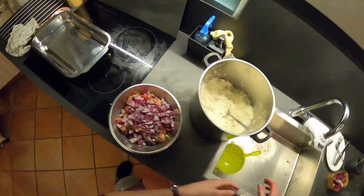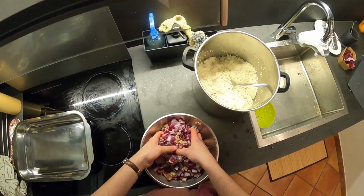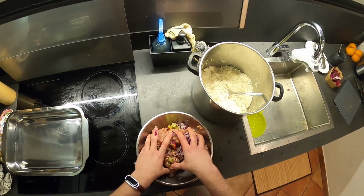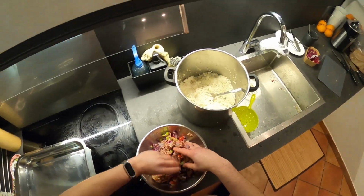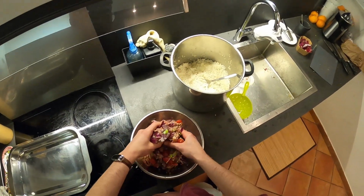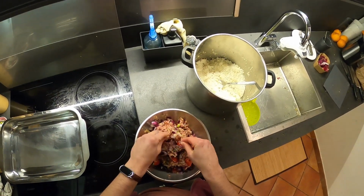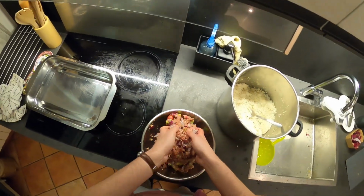Notice that while I'm doing all of this, I'm not creating that big of a mess in the kitchen, okay? This is also one of the goals of my videos: to show you how I do things in order to not create a lot of mess in the kitchen, because it's a pain in the ass to clean the kitchen and everything. So to minimize the damage, do the things like I do, for example use that cardboard trick. There are many things you can do, and I don't know if I can name all of them while I cook, because I'm cooking and talking, it's kind of hard to do both. So you will have to catch them yourself.